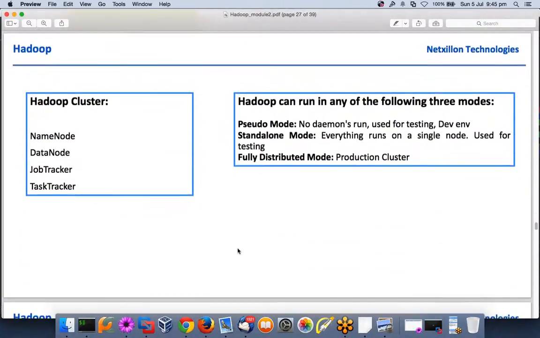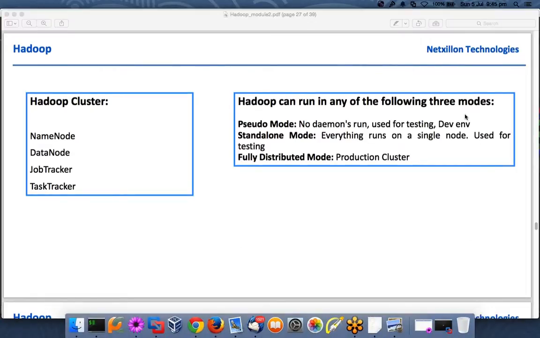So now let's come to the practical part. Enough of theory. Let's start with cluster setup and see how things work. A Hadoop cluster has a name node, data node, job tracker, task tracker. A lot of other things can be added, as I said, it's an ecosystem, but we are just starting with storage and MapReduce. We can have Hive, HBase, Mahout, Pig, Oozie, Flume, a lot of things, but these are the major things which you need for your cluster to be up and running, right?